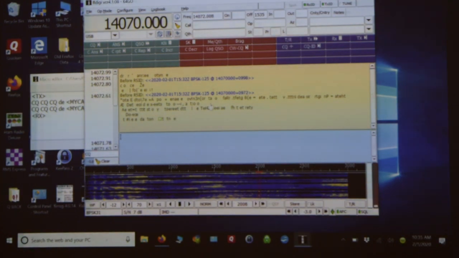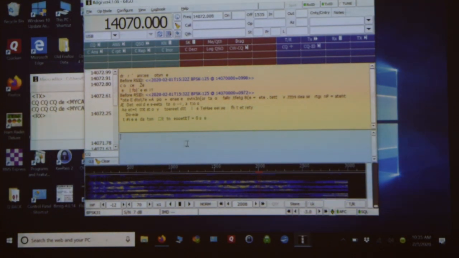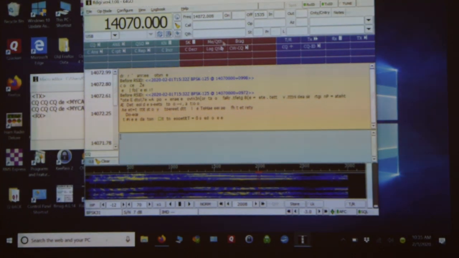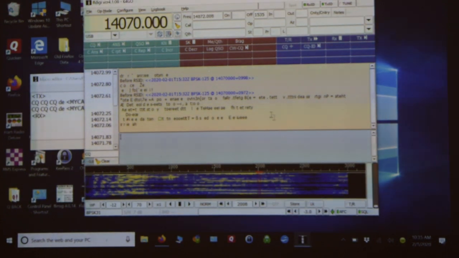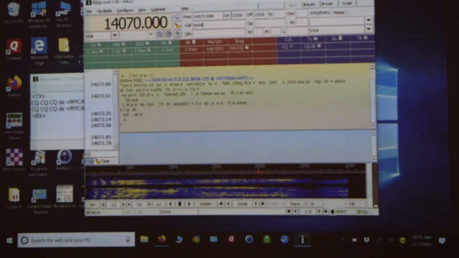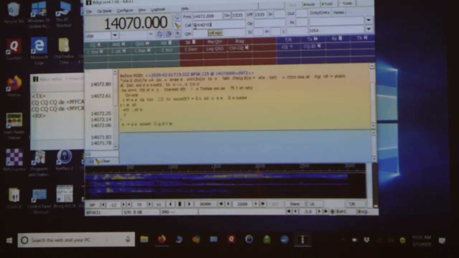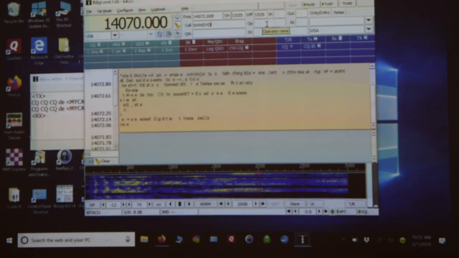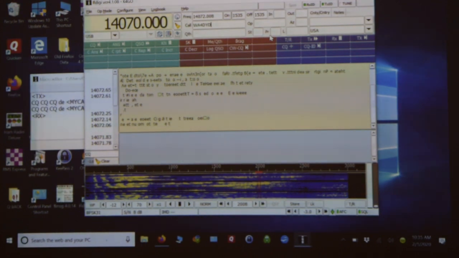If you have a call here that you're copying, you can go down and right click on the call right here. It'll automatically fill that in. Yeah. Left click on the call. Okay, that's true too. And it'll populate all of this. Now, it does that if you've already got this call in a log in your operating system.